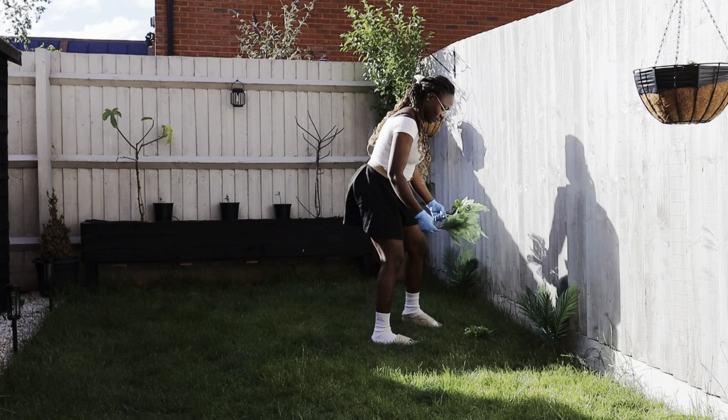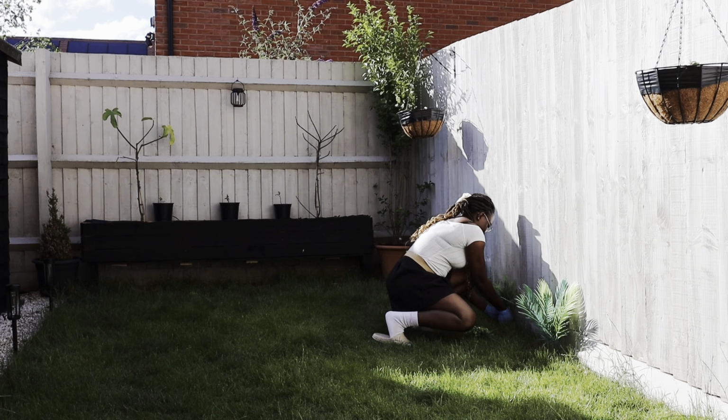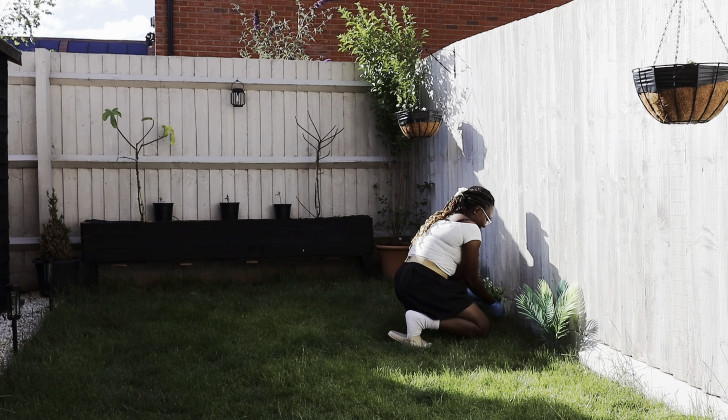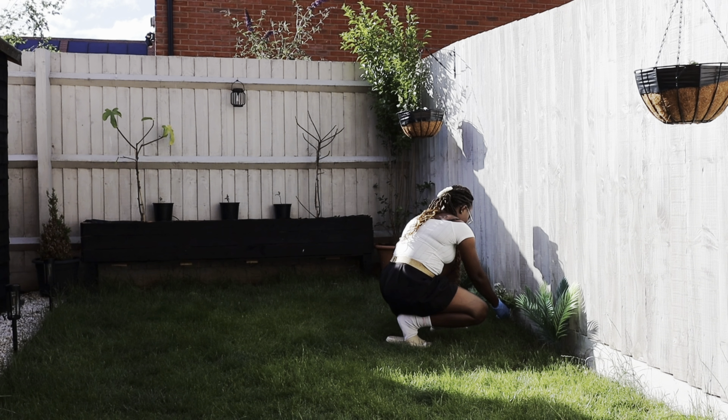Anyway, continuing, this is the fake plant I was saying I'm going to put at the side to see how it will be. One thing is that the ground is so dry. You can't dig and put anything there, and before they put this grass on, the stones underneath are so hard.